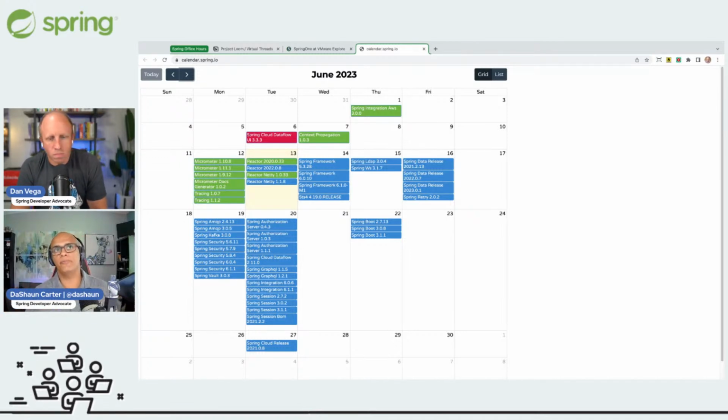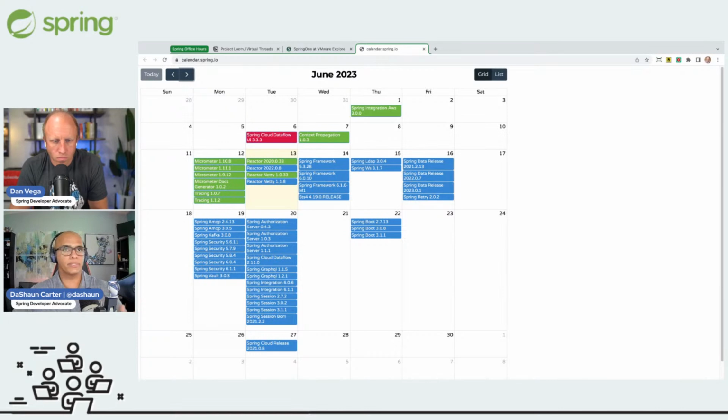Also, the R2DBC for Microsoft SQL Server 1.0.1 release came out, just new stuff. Spring Cloud Function 4.0.3 was released, and that looks like the last component of the Spring Cloud release 2022.0.3. And there were some breaking changes. If you were coming from Spring Cloud release 2021.x into 2022, there are some breaking changes. Some things got deprecated. So you might want to take a look at those release notes before you make that move.